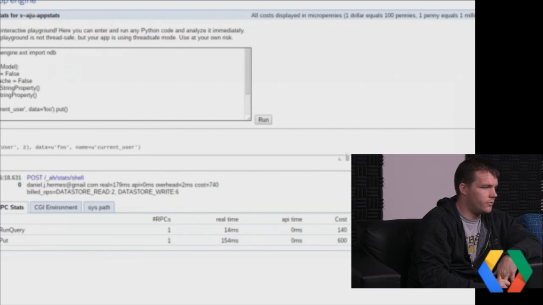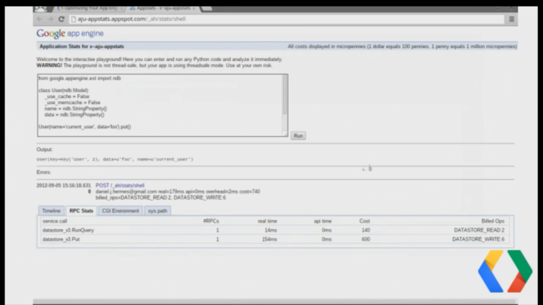I'm not seeing it on my slides, but you can also see the so-called cost for each RPC call that you did, which is new and really cool. Up at the top right, you'll see a little explanation of what these costs mean.